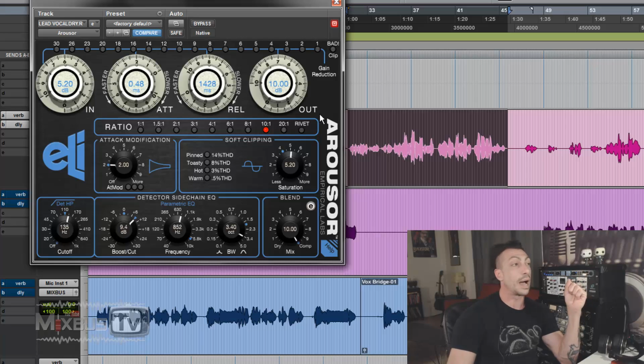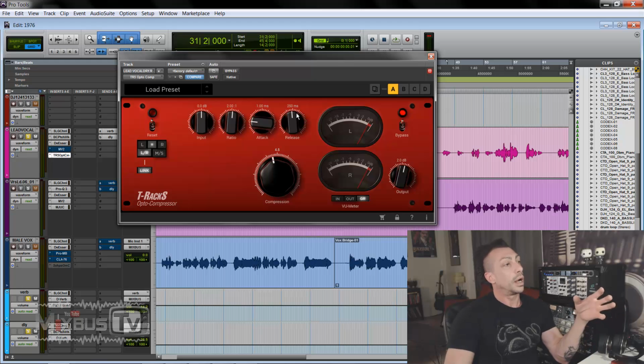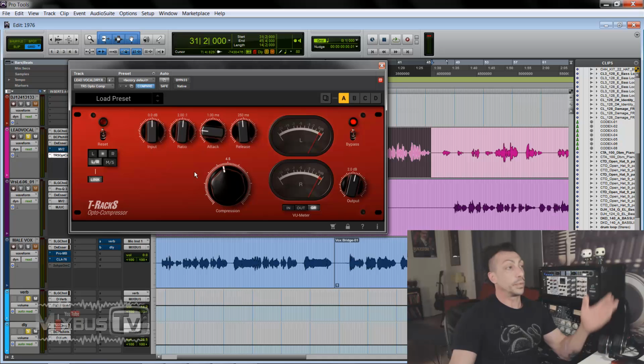Oerter from Empirical Labs, another must-have for vocals for me. The last one has been around for a long time, but it's still really, really nice. It has a really clean action. It's the Teawrex optical compressor. Many know this, and many know how good it is. But like I said, it's not talked about that much, so I wanted to mention it. One of the characteristics is that it's really clean. It really behaves like an opto compressor action-wise, and a really smooth opto compressor. It also has a mid-side functionality.